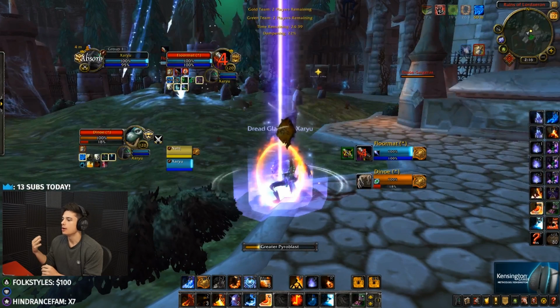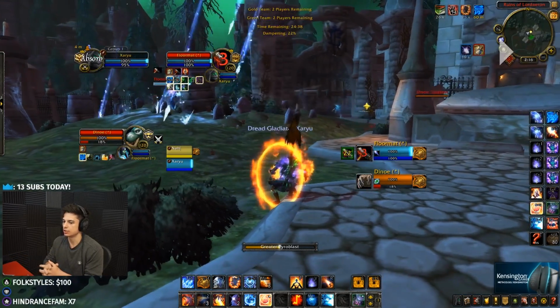So we could do something like blind the Druid, open the Mage with a triple cheap shot. We could kidney the Druid into a Ring of Frost, open the Mage with a triple cheap shot. Regardless, we want to get some CC on the Druid. We want to get a big opener on the Mage. So let's see what we actually do here.